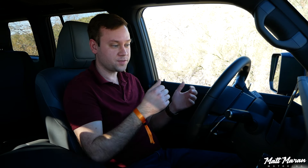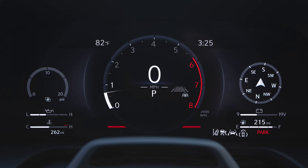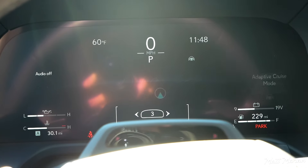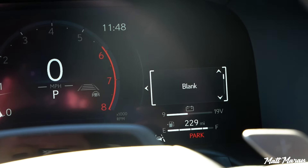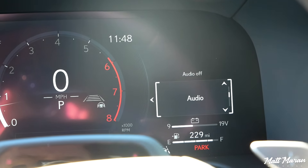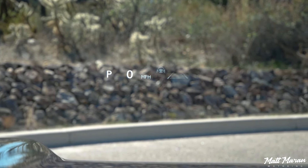There's a driver monitor sensor for the optional traffic jam assist, which allows hands-free driving under 25 mph on the highway. It also monitors if you're looking away too long. The fully digital 12.3-inch gauge cluster is high-resolution with lots of customization — you can change the center display and both sides, with different looks depending on drive mode. A head-up display is available as an option across basically all trims.